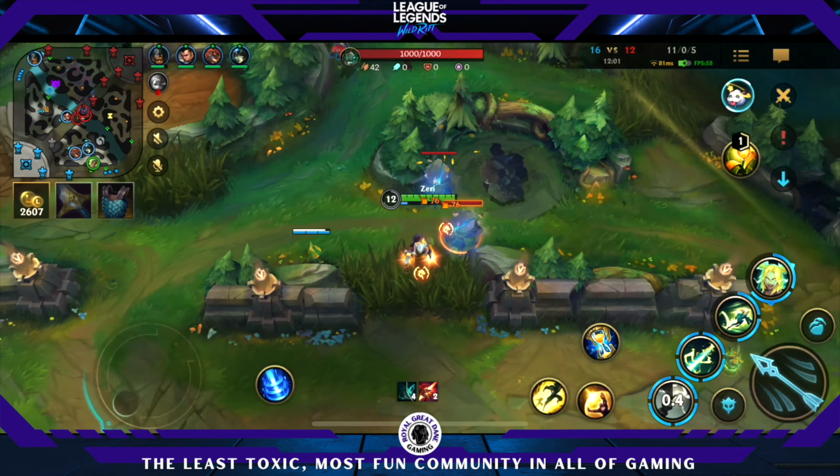out of there. Brand's pinging a group at Baron, so it looks like a fight might be breaking out. And I use my ultimate, and I whiffed on it, which is terrible, and then I get jumped on. So let's see if I can get out of there.